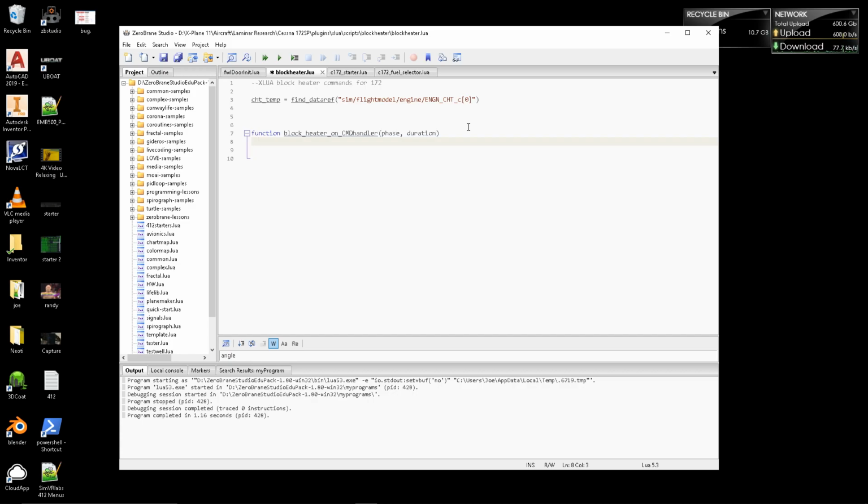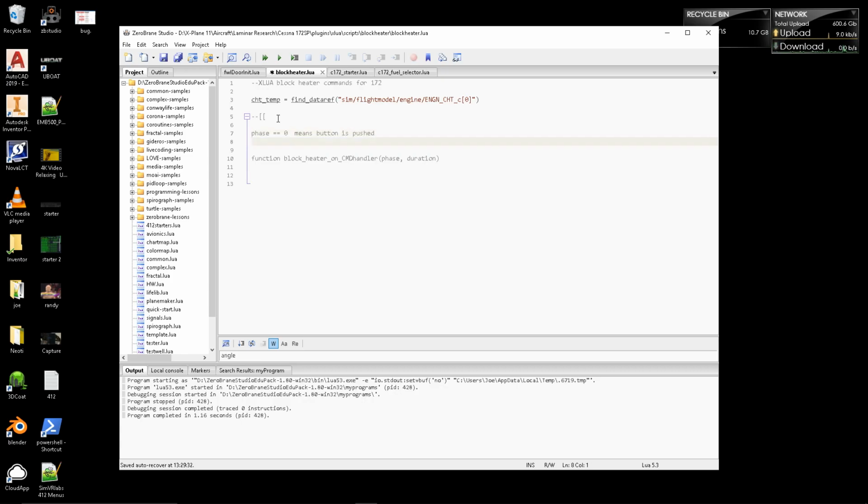So the first thing you want to define inside of a command function is how the button is pressed, right? Or if it's not pressed, or if it's held down. So let me just comment out a block here, and I'll type this out for you. So phase equals 0 means that button is pushed.